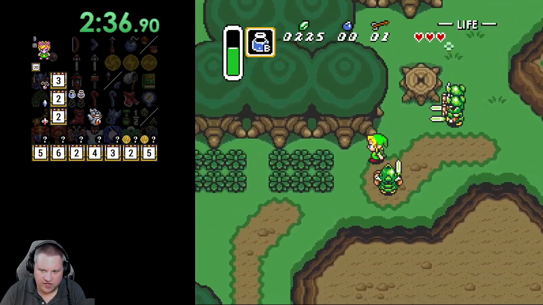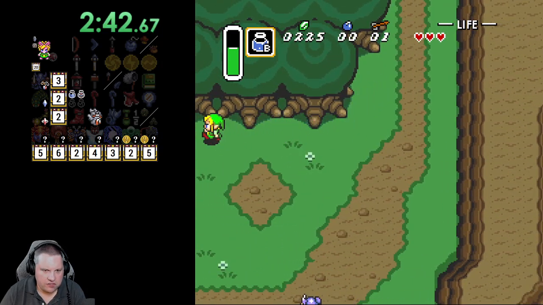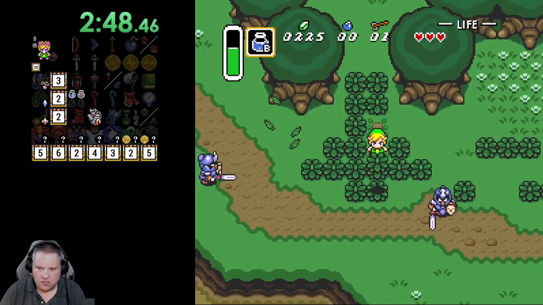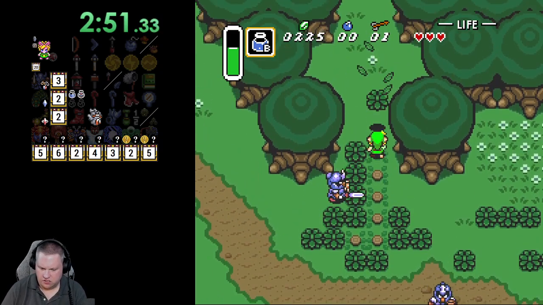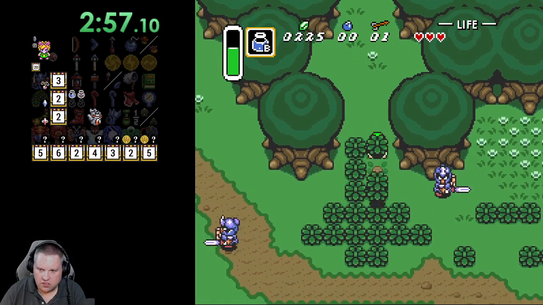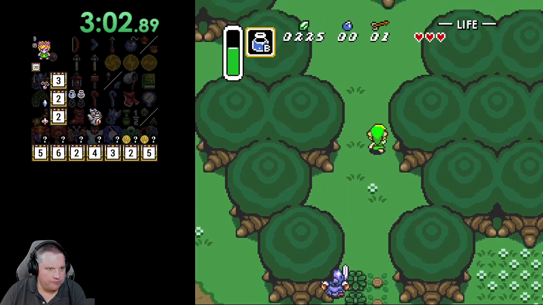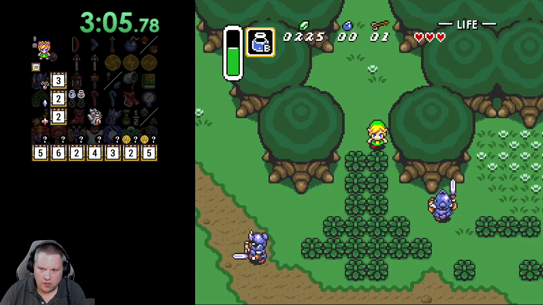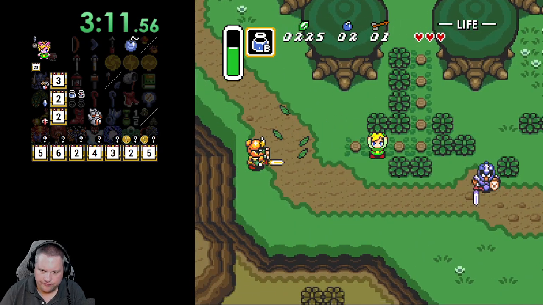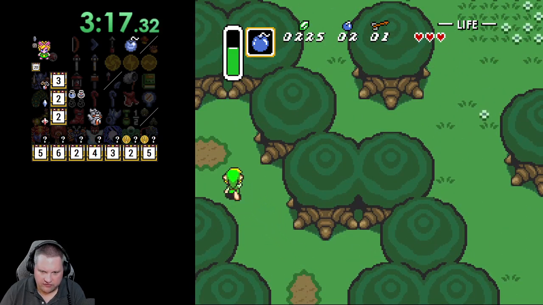We'll try the 50-50s at the grove down here and hope for the best. And no luck. Let's try again. I'd like to snag at least 1 or 2. Holy cow. Come on, game. Okay, there's 2. That's about as good as it's going to get right now because we're not having the greatest of luck there.